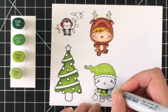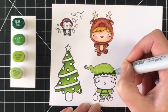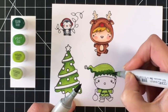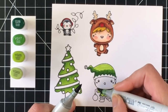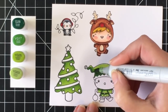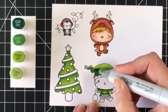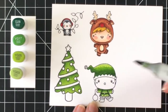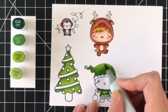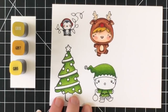I'm using quite a dark green marker here for the darkest shadows. I will use the G28 and then take my YG17 and just touch that lightly to get a smoother blend. But I really like how that darker color really comes to life on this image. That's a new marker for me, and normally I just use the YG17, the YG25, and the YG03, but I do like the look that that darkest color is giving for a bit of shadow. And I think my YG03 is running out, which is not good during Christmas time because I don't have the refill yet. But we will make do.